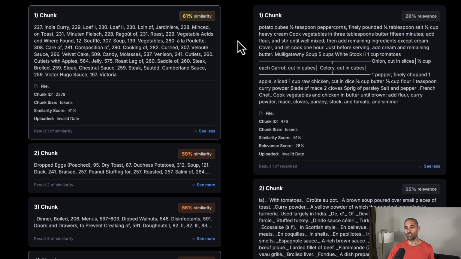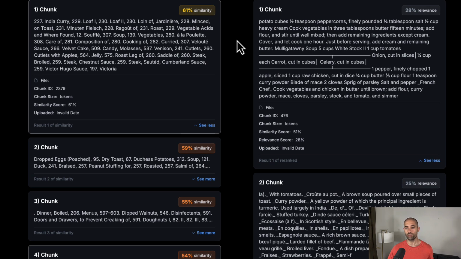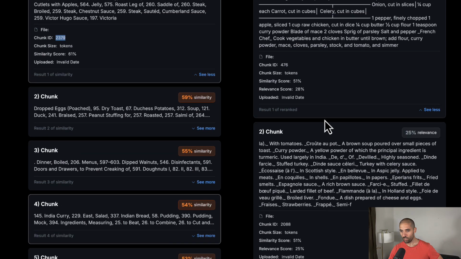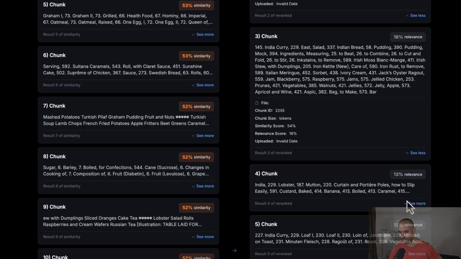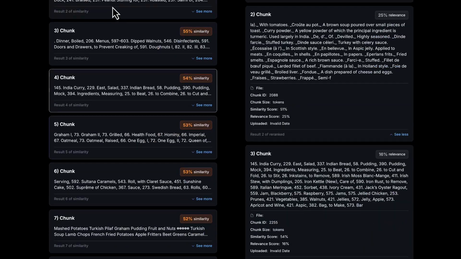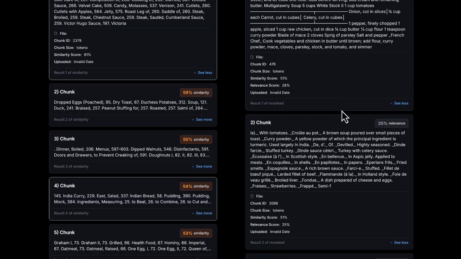What I'm trying to highlight here is when similarity search tells you these documents are the most similar, it's not necessarily the case, because similarity search is a very crude way of measuring the similarity of two pieces of data. A much more accurate way is to use a re-ranker. And you can see here that the first search result returned by similarity search was actually assessed to be the 5th most relevant re-ranked result.